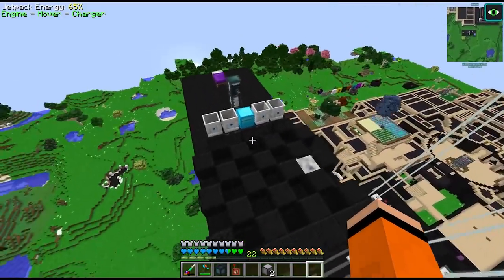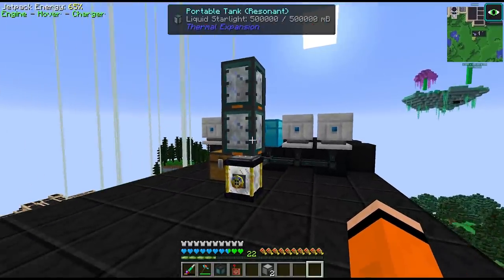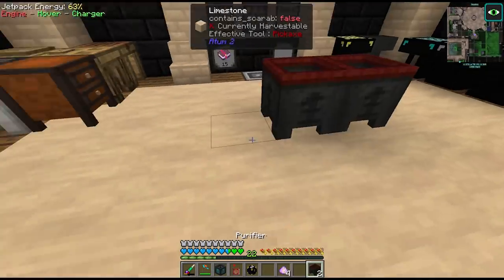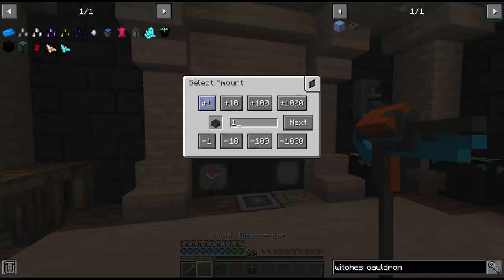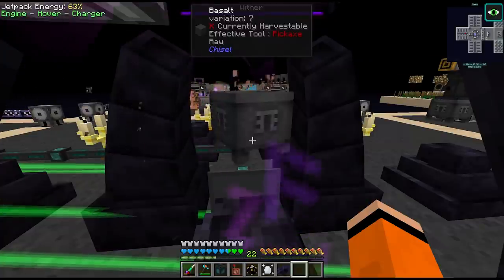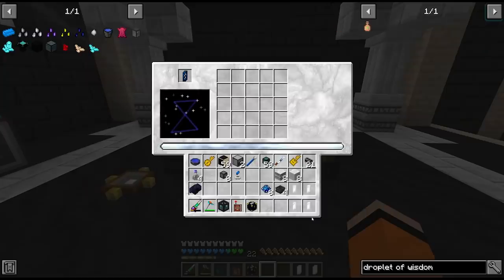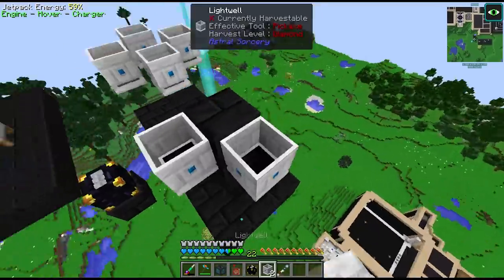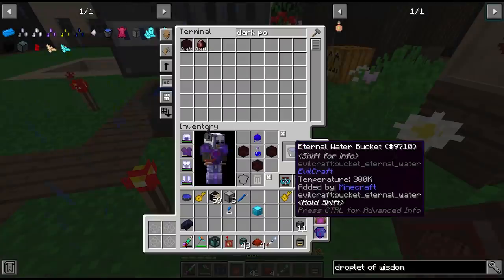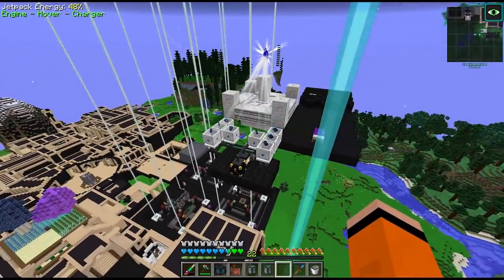And currently we do buffer starlight up here. However, we are just filling this chest manually with rock crystals. But manually really isn't the name of the game with Divine Journey, is it? Let's fully automate this process. Alright, that's more like it. So we now have passive starlight generation.